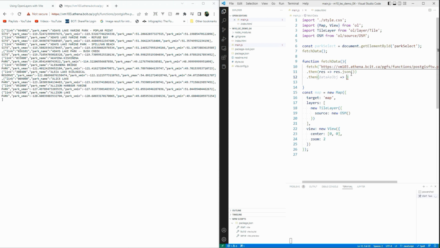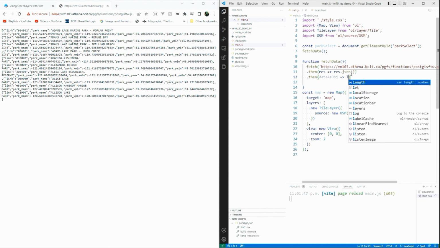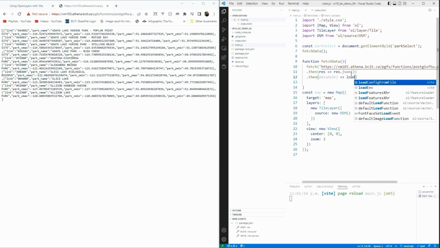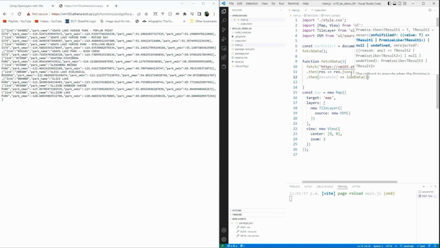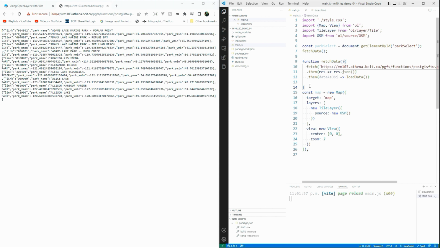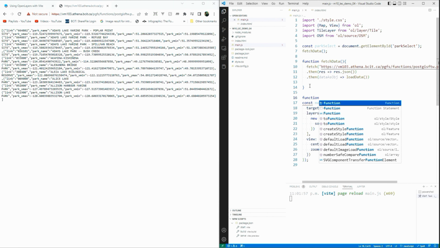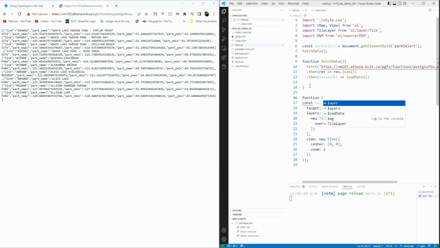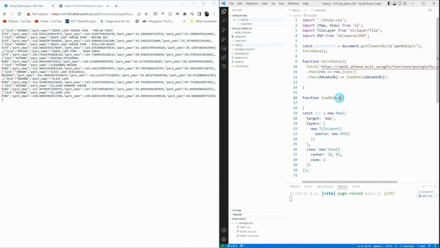And I'm going to have a function called, this is fetch data. I'm going to make up a function on the fly here called load data. And there's load data. Now it doesn't exist yet, so I will go put it right here. Function load data. There it is. And it's going to have this data coming into it. So data as object. I'll give it the same name. It doesn't have to be the same name. You can rename it if you want, but I'm going to keep it as data as object. So again, they don't have to match at this point.